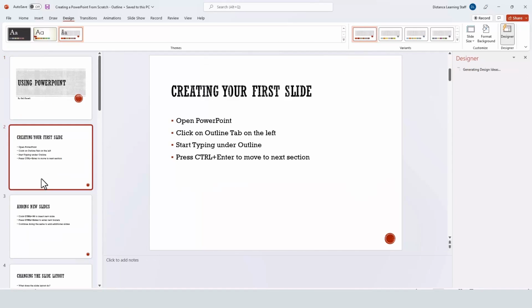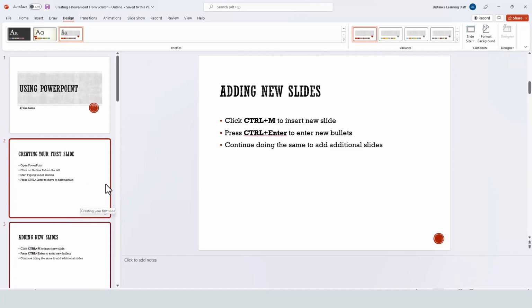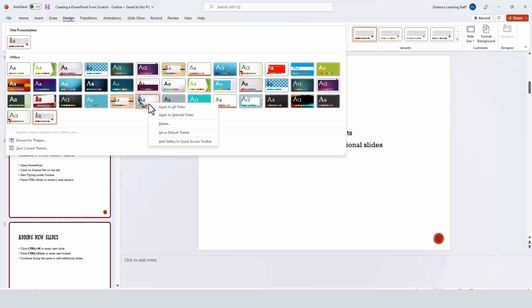If I want to apply a different theme to only one or more slides in the presentation, I can select either one slide or more than one slide here by holding down the Control key. So notice slides 2 and 3 have been selected. If I go and select a different theme, I can simply right-click and choose to apply it to the selected slides.